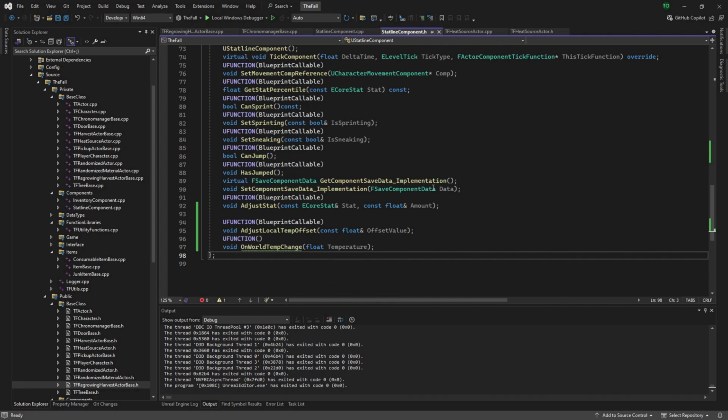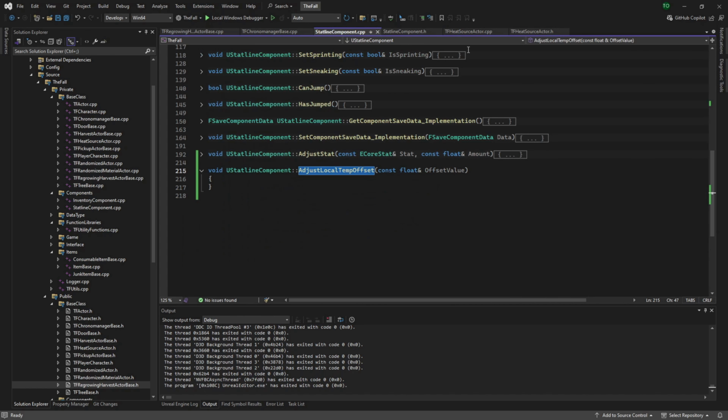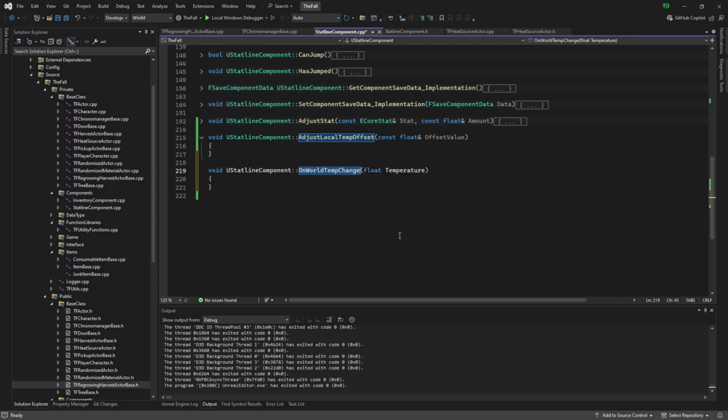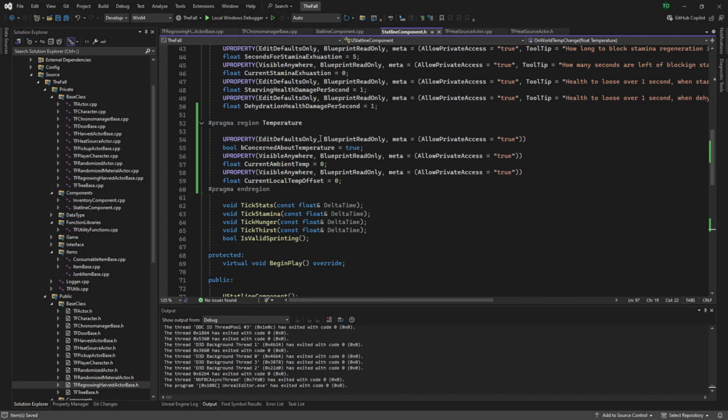So we're going to do things a little different here. Oh, I didn't define that. These are both very simple ones that we're just going to be calling and doing a value assignment.